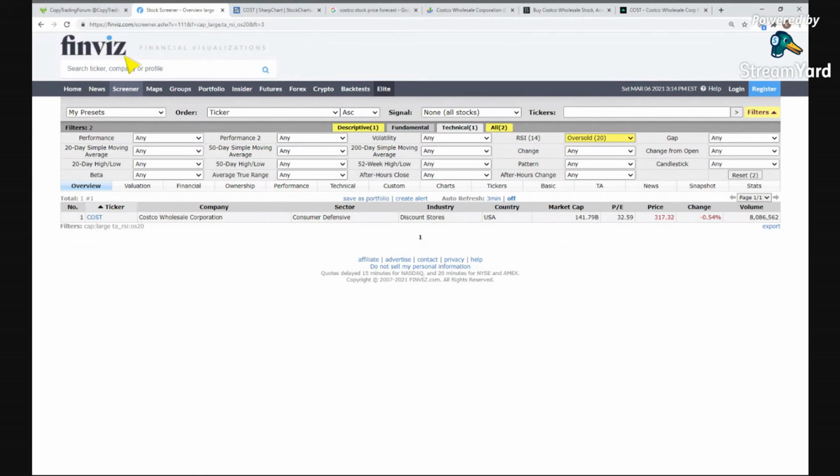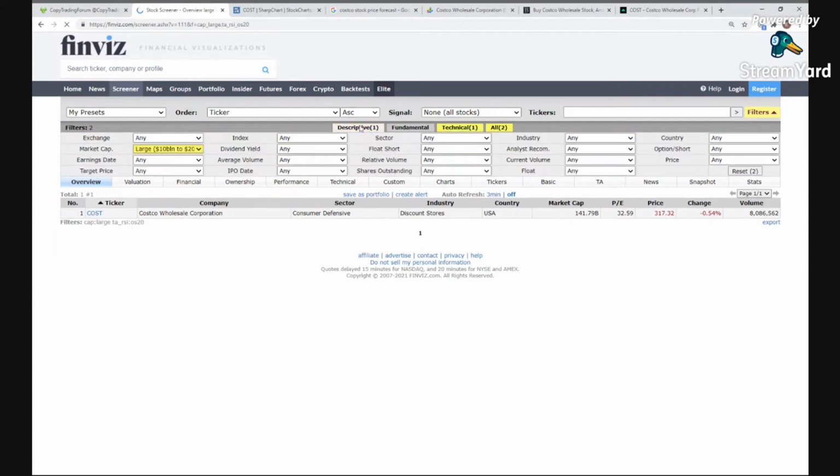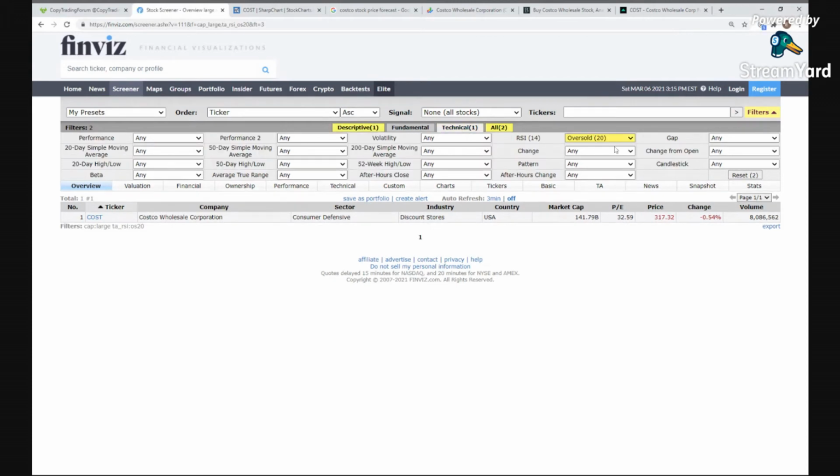Remember, just go to Finviz. You go to the description here. You can select which market you want, but I'll just leave it at any. You start off with the mega companies first because they're the biggest companies, and then if there are no mega companies at the technical of 30 or below. Even 10 would be the best. If it was only 10, I would look at that stock. But I know Costco and it was at 20. So any of these 30, 20, or 10, but start off with 10 and then go to 20 and then go to 30, because the lower this is, the better the price.